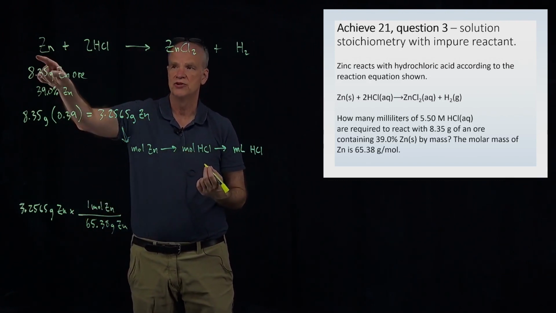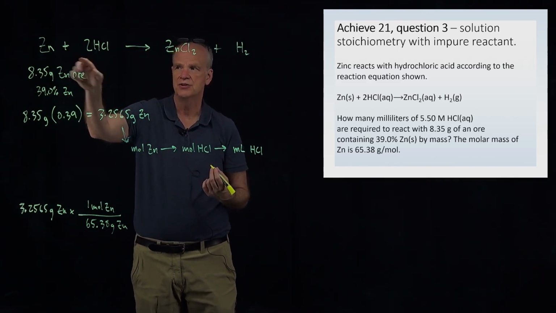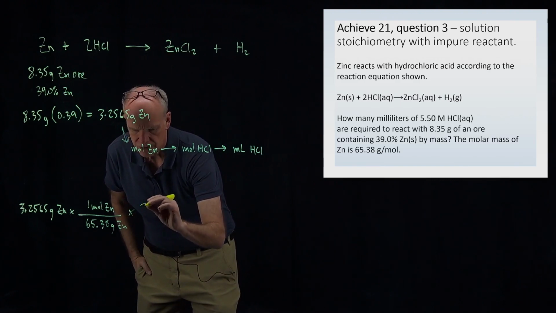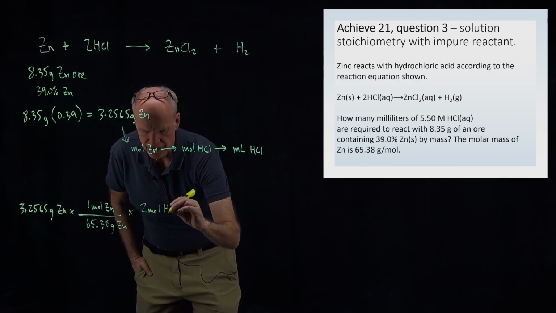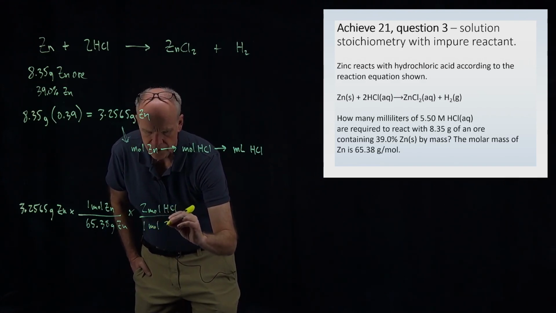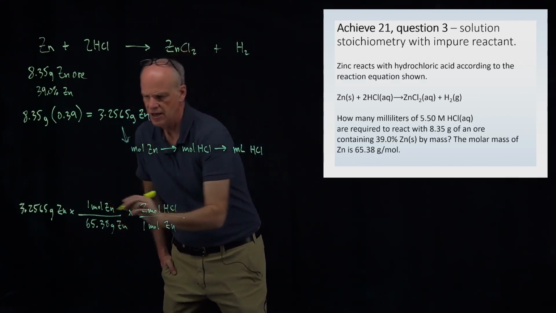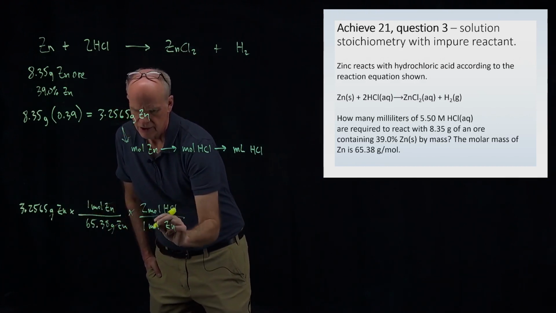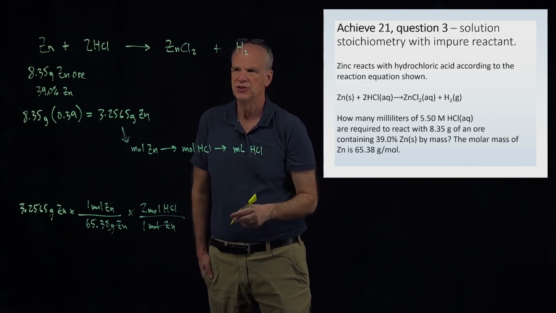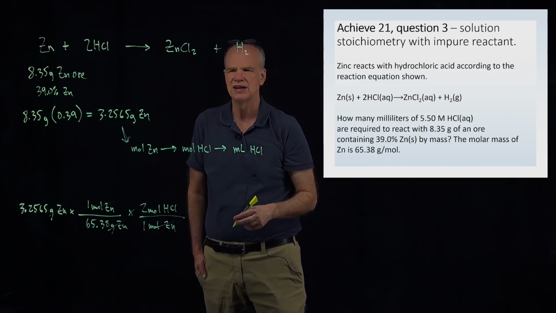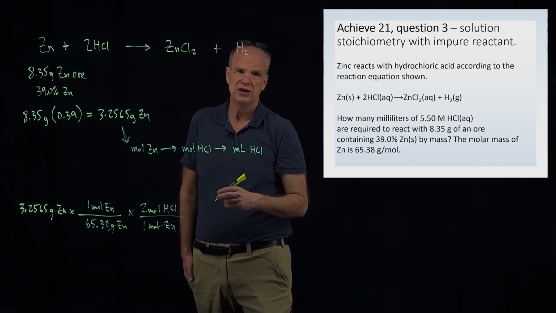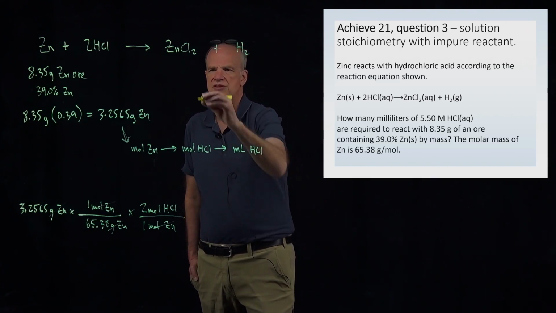Okay, so now we're at moles of zinc. We get to moles of hydrochloric acid with the mole ratio of 1 to 2. So I'll write here 2 mole HCl over 1 mole of zinc. Okay, so now I think you can see that we're now at moles of HCl. And so the final step is to get this into milliliters of HCl. So how might you do that? Well, here's where it gets a little bit interesting. So you are given a concentration of the HCl. So let me write that here.